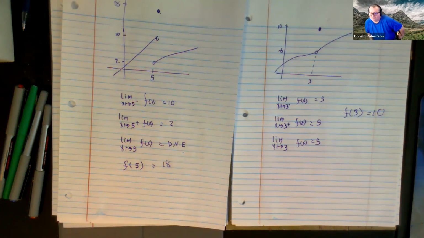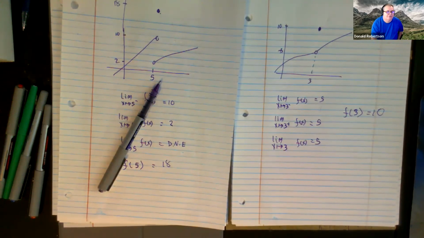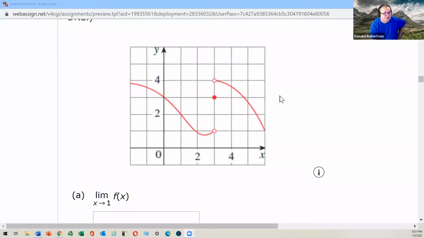So the overall limit of a function doesn't necessarily have to be the value of that function. Would you agree, in this weird situation, the value of the function is quite random. It's way up for no particular reason at 10. So there's a little nuance to be aware of. The value of a function doesn't necessarily always have to be the same thing as the overall limit.